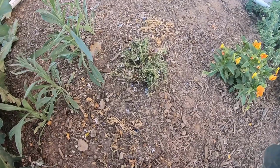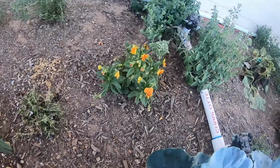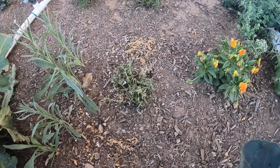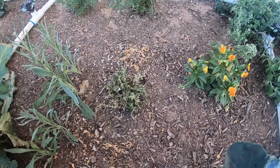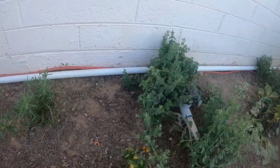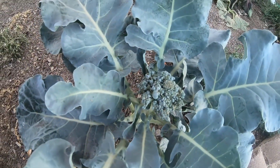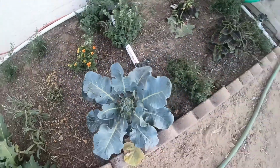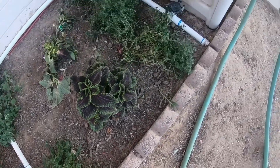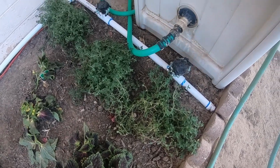My Johnny Jump Ups, pansies, violas, whatever you want to call them, they just die. Like, they're supposed to be pretty like that one, and they're all gone. So can you guys let me know when the heat kicks in? Do they disappear? Do they come back? Like, what should I do? And then we have trailing rosemary here, oregano over here, which went to bloom as well. This little guy, I'm just letting it do its thing. I don't even know what to do with that. We have thyme over here and over here. This one looks like it's not doing so hot. I don't know. I'm going to water it, but I don't know what's going on with it.